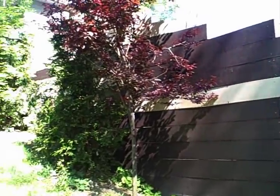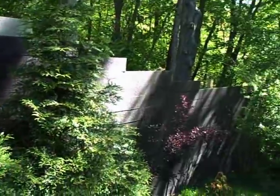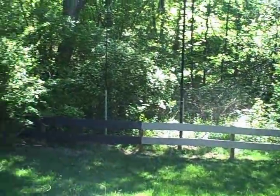So let's just take a pan shot here and check out the fence. It's pretty impressive. All right, and so now what do you estimate that a fence like this would cost if you just purchased it at Home Depot? Well, you usually buy in sections, I guess, and the total cost for all the materials, not including labor to put it together, would probably come out to about $3,500. And how much do you estimate that this cost you to put together? We spent a little over $1,000 on it.